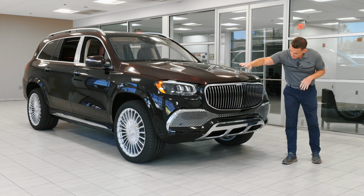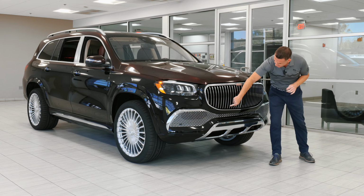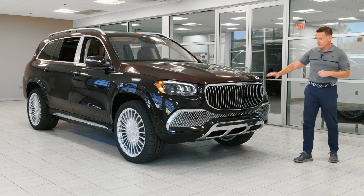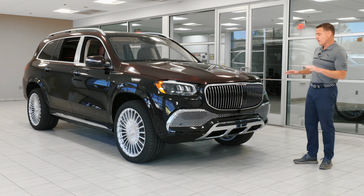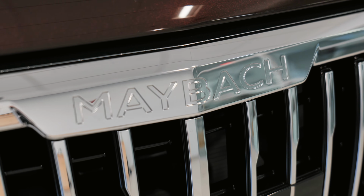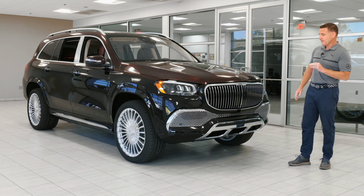The Maybach, kind of what you can see here is, if you focus in on this grille right here, this kind of tooth, it looks similar to the AMG grille, but it's not. It's got this little divot that goes into there. So they translate that throughout the car. You can see it on the wheels, you can see it on the grille. You can definitely tell it's 100% Maybach. There's nothing to say that this is an AMG car or a regular Mercedes. You know that's a Maybach coming down the road. So that's the first thing.